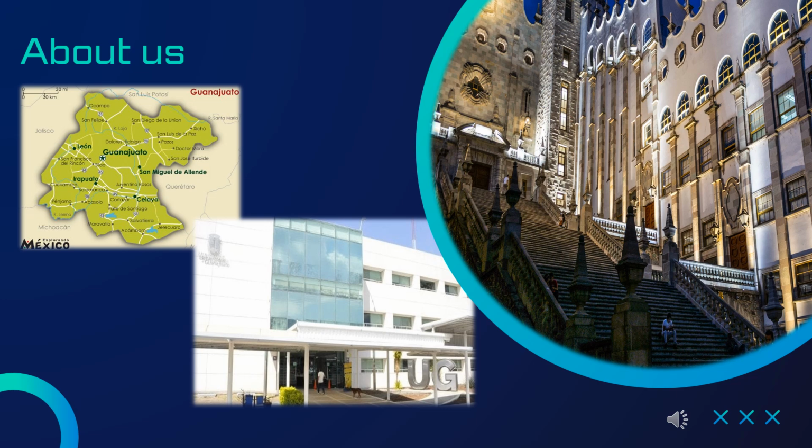Before we start, I would like to talk a little about us. We are proud to represent the University of Guanajuato, located in the heart of Mexico. As shown on this slide, the image on the right shows the iconic main building of the University of Guanajuato, a symbol of excellence and commitment to education. Next, we can also see one of the university's headquarters, where much of our academic work and scientific research is currently carried out. This headquarters is the Department of Multidisciplinary Studies Uriria campus.